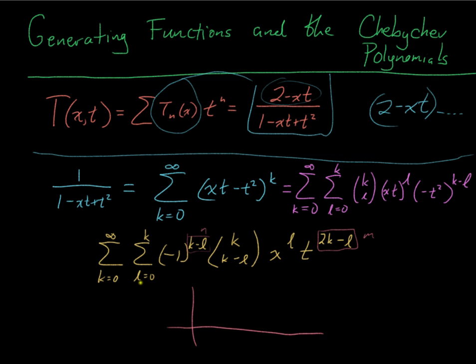So let me just kind of draw a picture of our sum. We're summing k from zero to infinity, so all the way out. But l only goes up to k, so we're summing over all the lattice points in this kind of triangle-shaped region here. I really just don't want to mess with having to figure out how the boundary changes after I do my change of variables. And also, this is not going to be the only change of variables. A little bit later, I'm going to change m to n plus 1 or something like that. And so, I don't have to worry about all that, I'm going to do a little trick here.